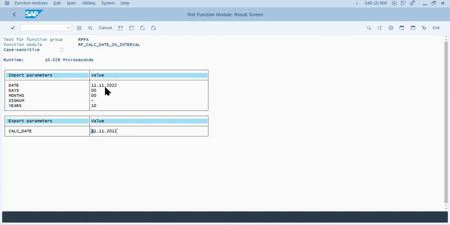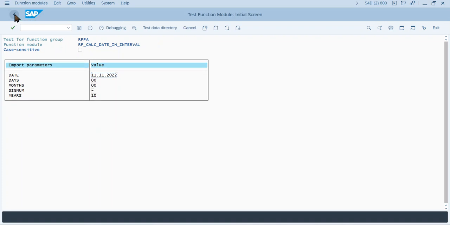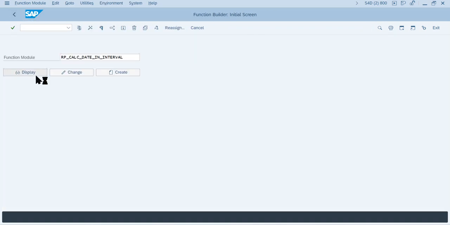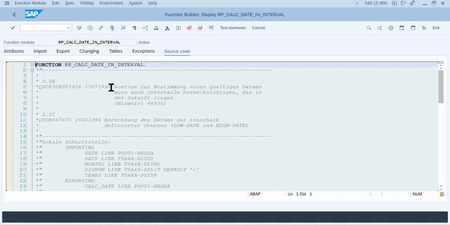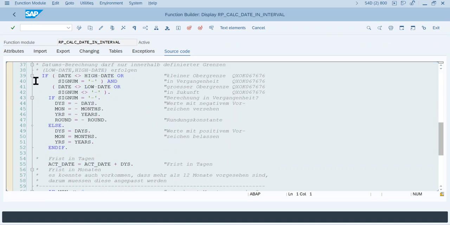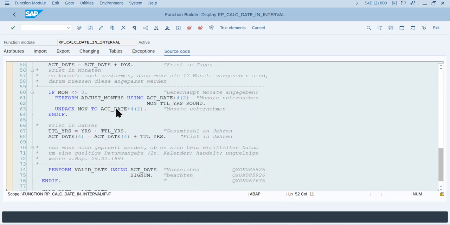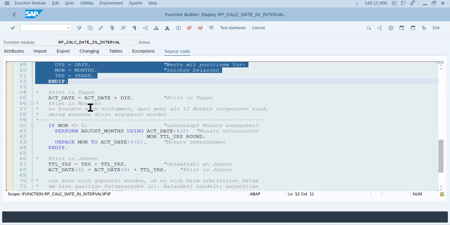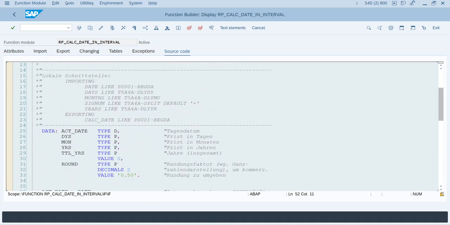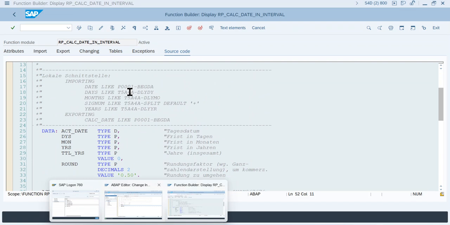Understood? This function module is working for me. So SAP created some reusable code. We should not reinvent the wheel again. There are so many reusable codes already provided by SAP. We should find those and use them. If it is not there, then you can create your own reusable code. You can also create your own function module if it is not there, and that can be used by many other people also. You see, they have written some code to do the calculation.